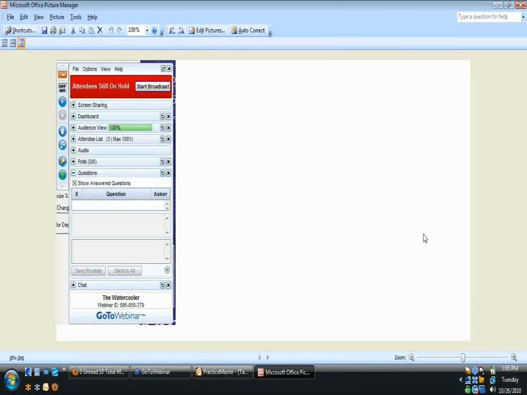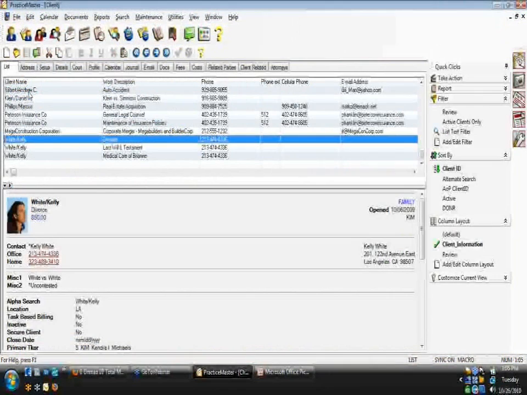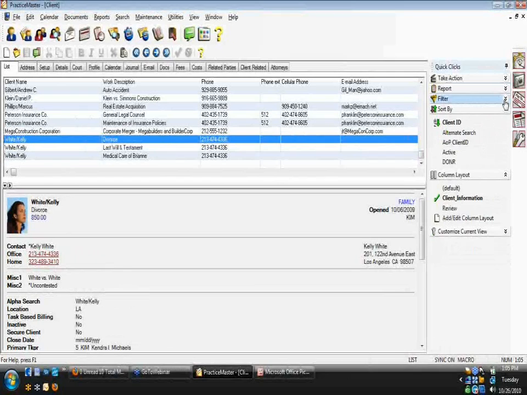And so with that all said and out of the way, I'm going to go talk about filters. Now, filters are something that you can do in PracticeMaster to limit what you're seeing. Now, when you come into the client screen here, you can add a filter over here on the right. Maybe you've seen it, maybe you haven't. Maybe it's something that's always scrunched up and you just see sort by underneath it. You never even really poked around and saw what that means. But a filter is a way to limit what you're looking at on the screen. And when you do that, it's going to show you only the data that you want to see, and usually in a specific order.